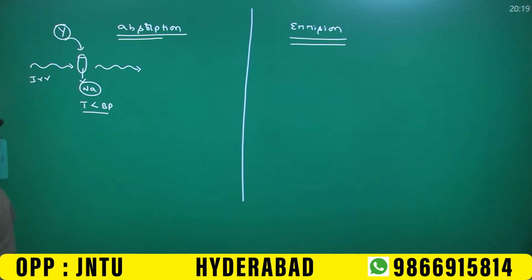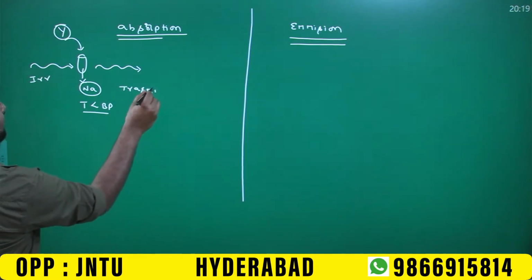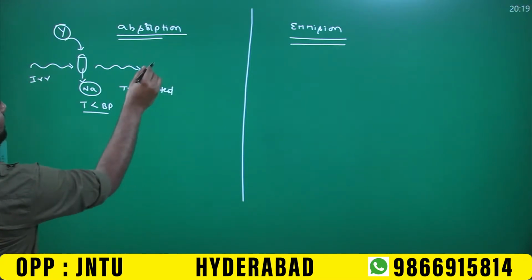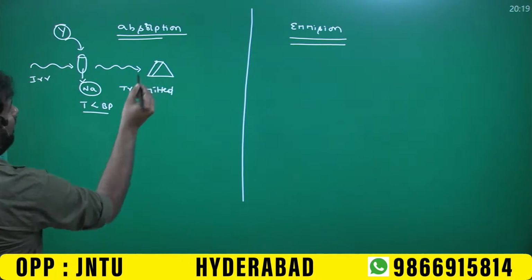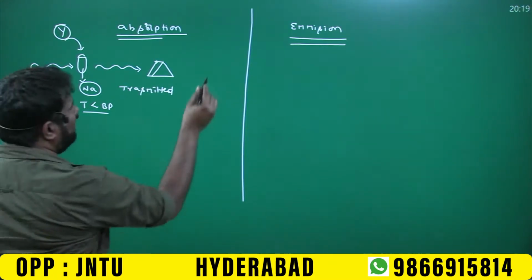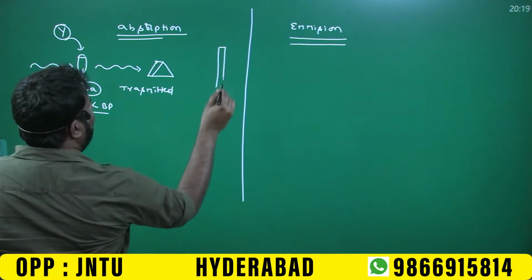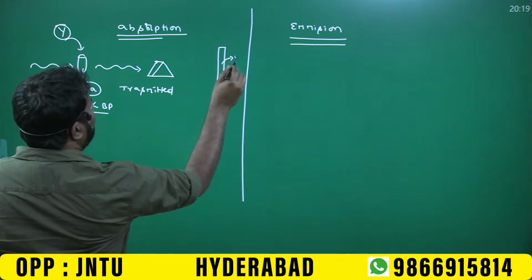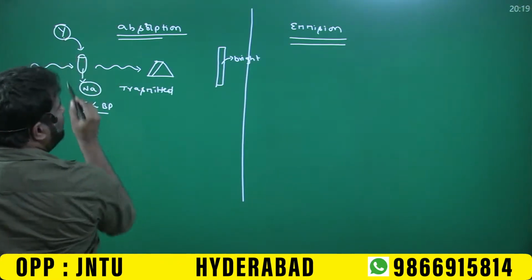This is irradiated light. This is the light transmitted. What is this? Transmitted radiation. Now if you analyze this transmitted radiation over the prism, then what will happen? The background is going to give remaining light. Remaining light means the background becomes bright in color. One color is missing, yellow.